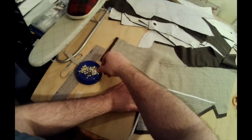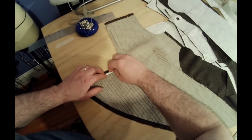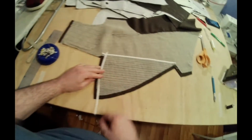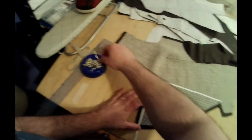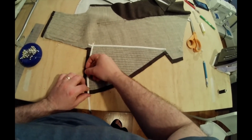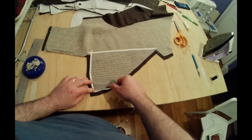And then I'm just going to start pinning it right to the edge of the hair canvas. All right, so remember we trimmed away 5/8 of an inch, okay? So that makes it so that when we stitch our 1/2 inch, we won't end up with our twill tape in the seam allowance. We don't want it to be bulky. So just carefully pin your twill tape, okay?